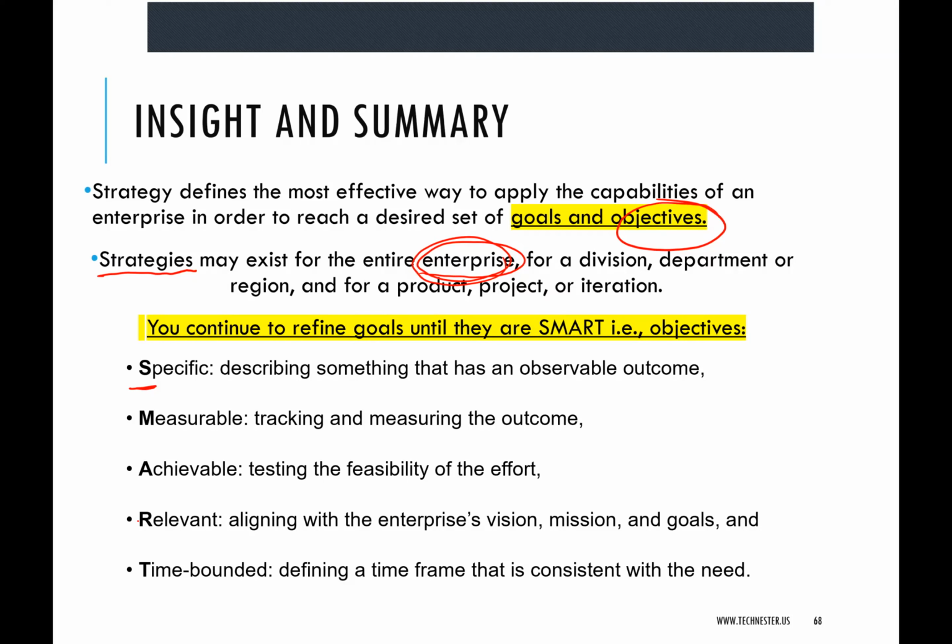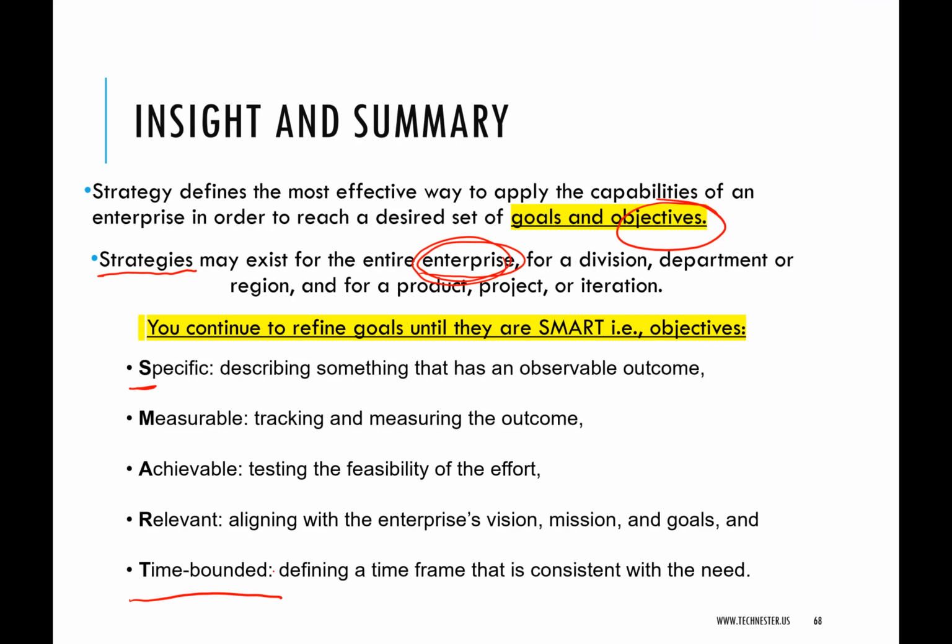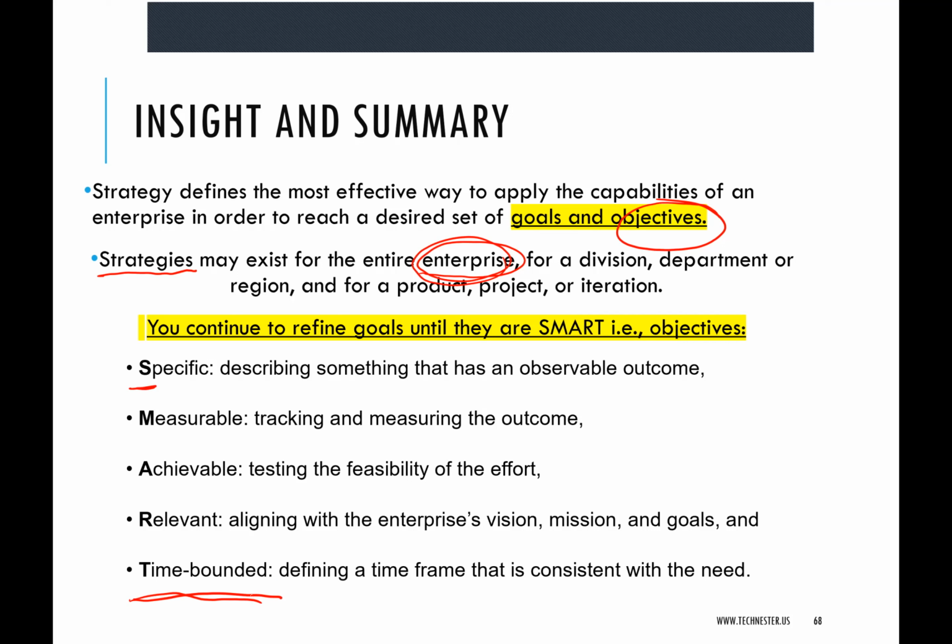So until you make sure it is very relevant, whatever goal this champion of the problem has in mind has to be relevant. It has to also be time bounded. When does he want it, or when does she want the solution to be delivered? Right. When does that person want the solution to be delivered? So those are the considerations.